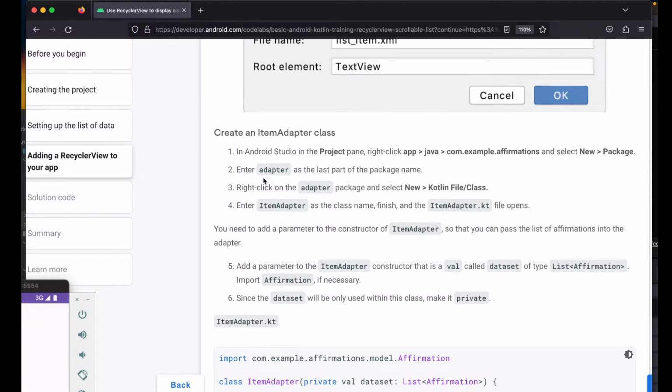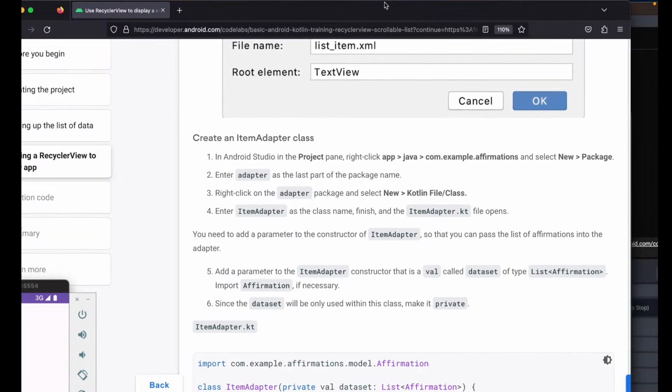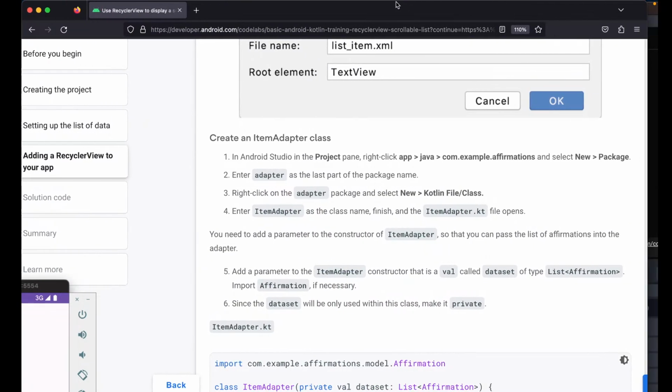Create an adapter, item adapter class. So we're going to create an item adapter class. In Android Studio, in the project pane, right click app java.com.example.affirmations and select new package.